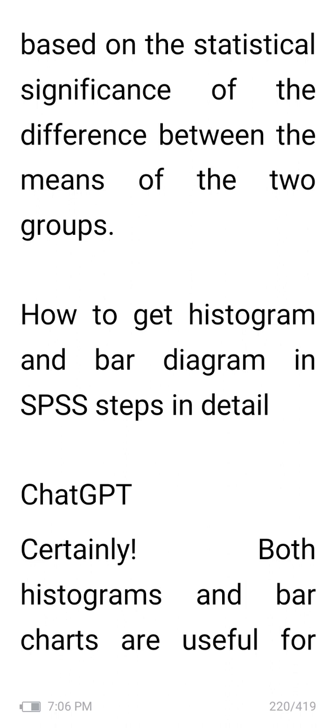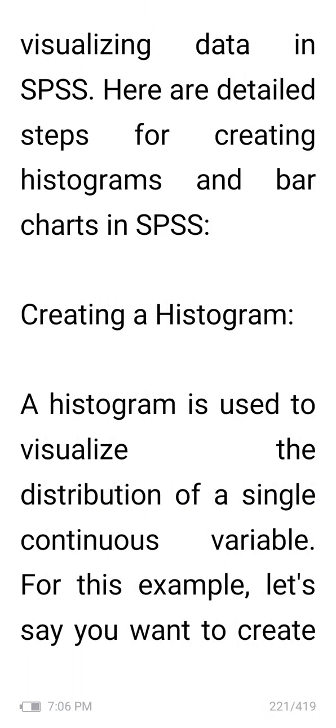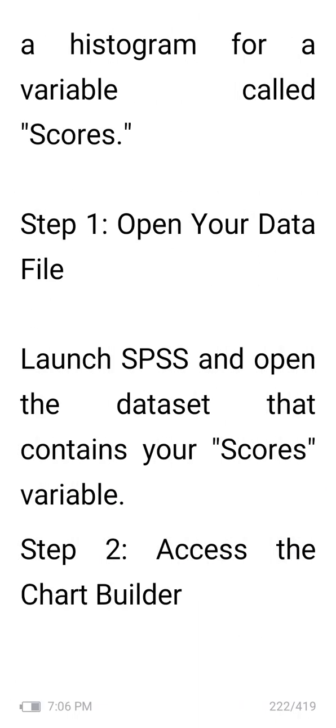Then, how to get a histogram and bar diagram. Charts are used for visualizing data in SPSS. A histogram is used to visualize the distribution of a single continuous variable. For this example, let's say you want to create a histogram for a variable called scores. Open your data file, launch SPSS and open the dataset that contains your scores variable.